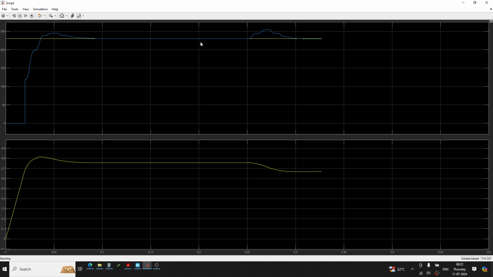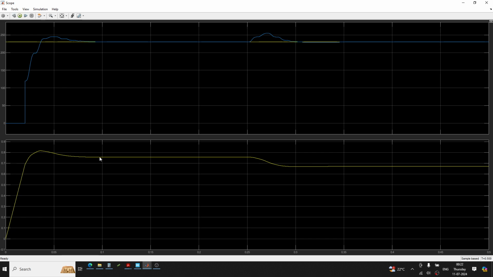Yeah, so now for the voltage rise, we can see here after 0.25 second the input voltage will be increased to 450 volt. So for this duty cycle, so what is the modulation index? Not the duty cycle, the modulation index.